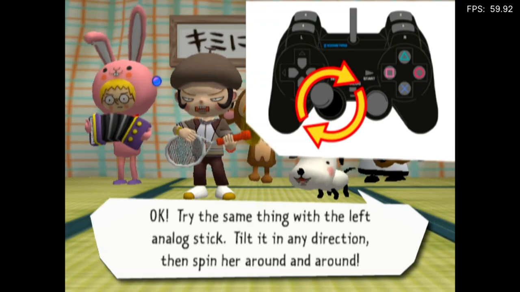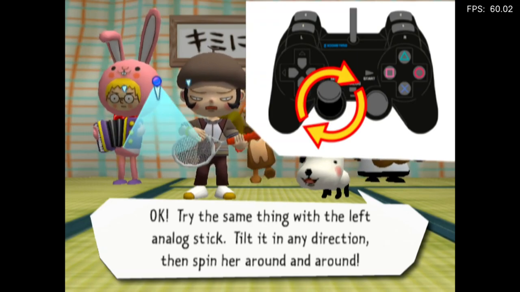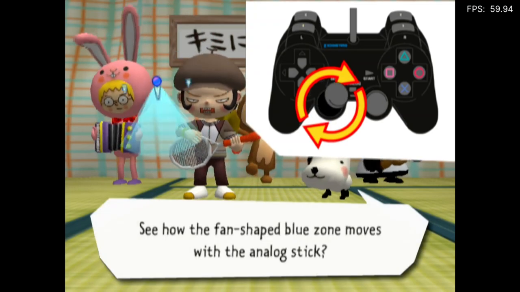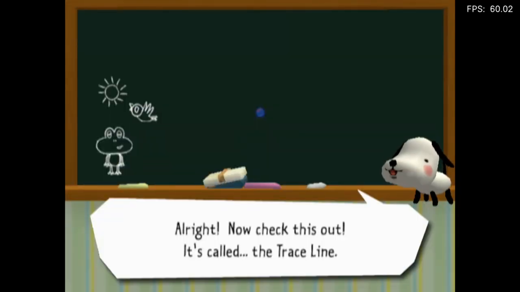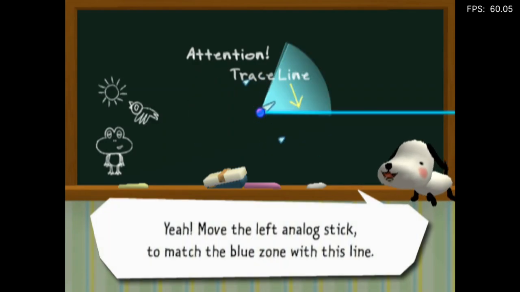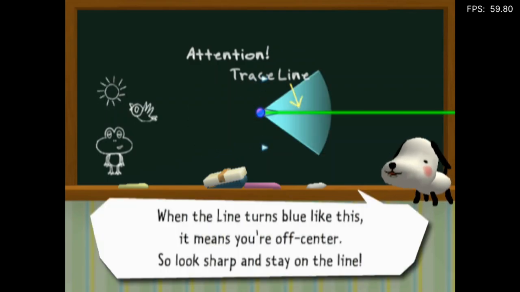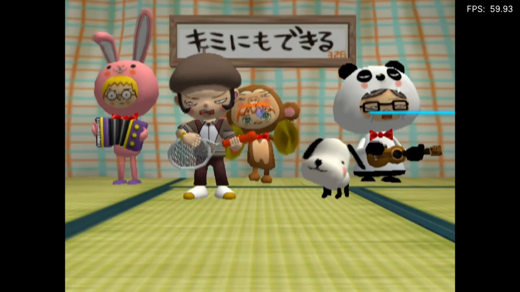Try the same thing with the left analog stick. Tilt it in any direction and spin around and round. See how the fan-shaped blue zone moves with the analog stick? All right, now check this out. It's called the trace line. Move the left analog stick to match the blue zone with this line. When the line turns blue like this, it means you're off center. So look sharp and stay on the line. Okay, give it a whirl!